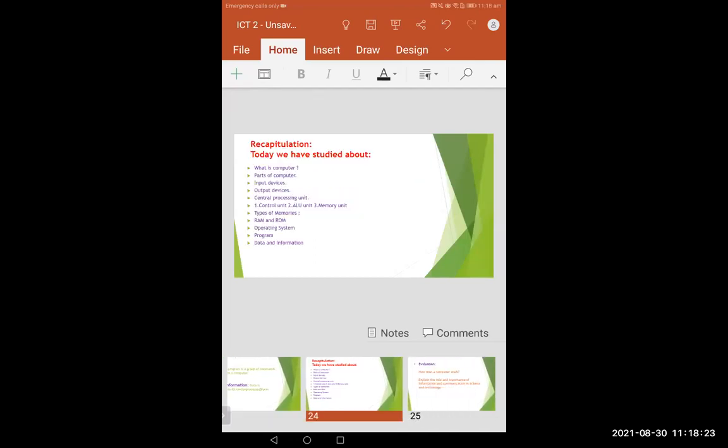Now we will just revise what we have studied right now. What is a computer? We have seen some pictures that I've shown you. Then we have learned the parts of the computer, children. Then we have studied input devices. For example, in input devices there was keyboard, joystick, mouse. In output devices you must have seen cameras, printers, scanners.